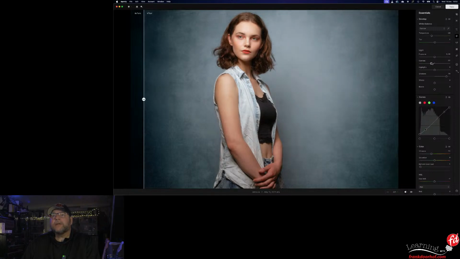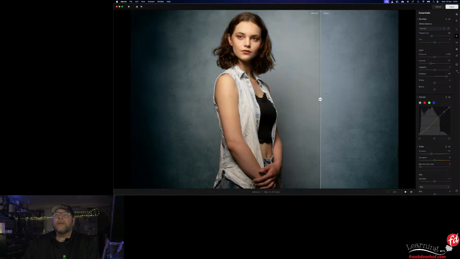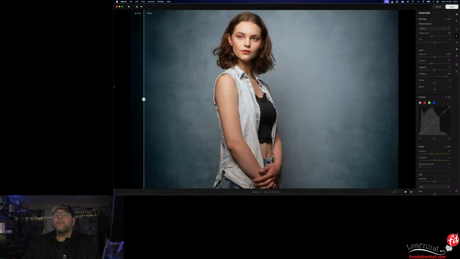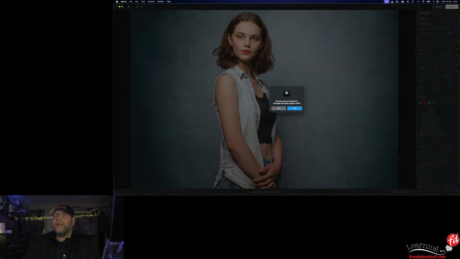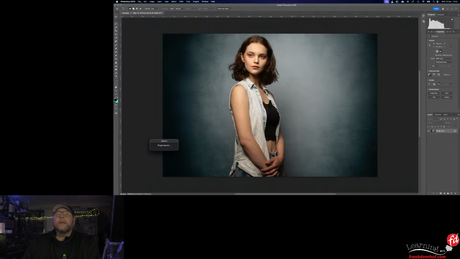Let's start adding our contrast back in the shot, because of course it was a little bit too flat for me. And there we go, before and after, all in one software package and within a few seconds. This is really impressive. I really like this. Okay, cancel. We don't need to save this. Okay, let's try some other cool stuff that you can do.